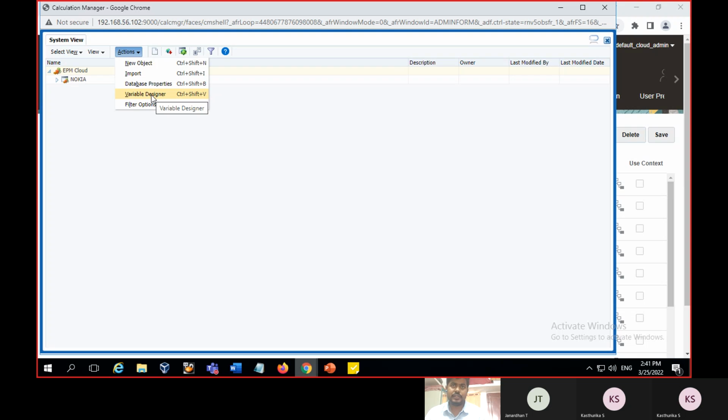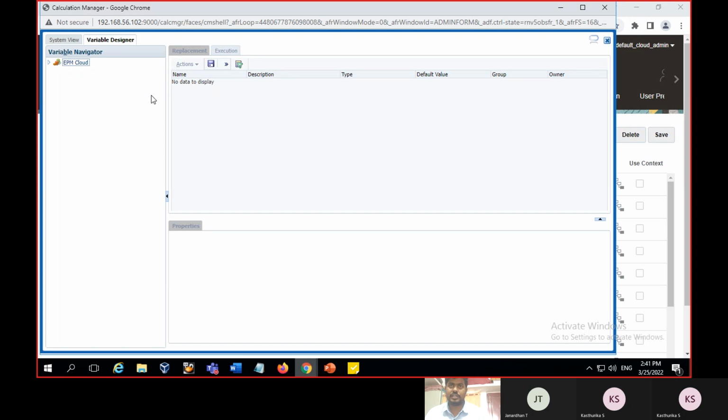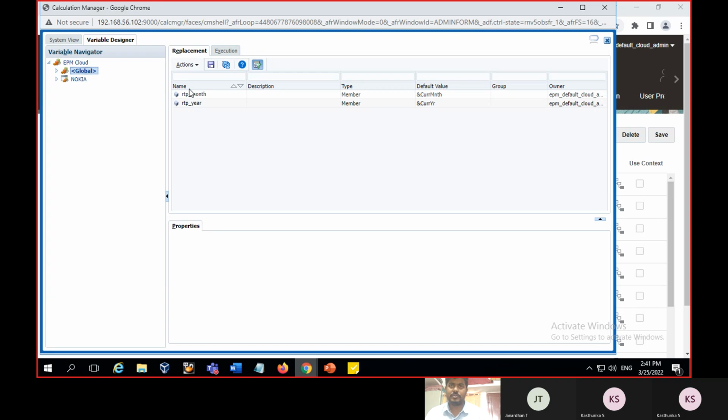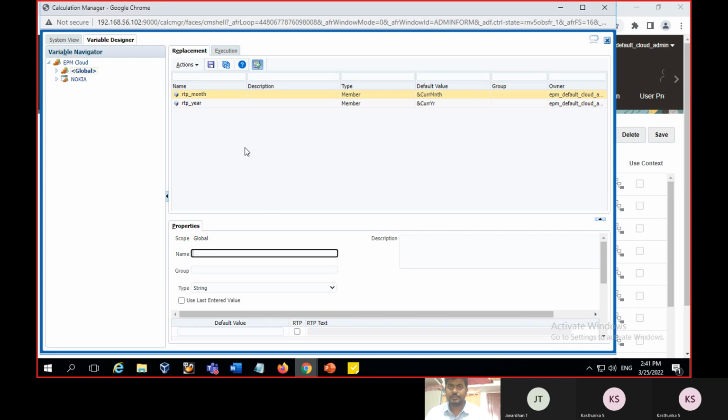I'm clicking on the variable designer for creating the runtime prompt. After that, you can see the EPM cloud, cloud global and Nokia, where Nokia means it is my application, and global means it will show all the global level. So I'm selecting the global level and I am creating a new one.